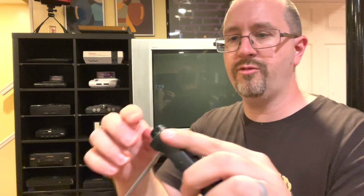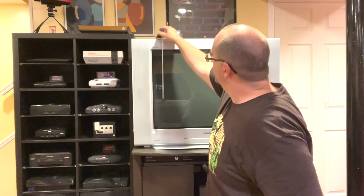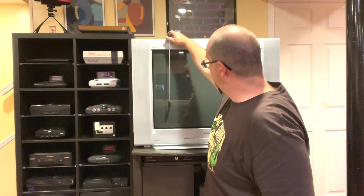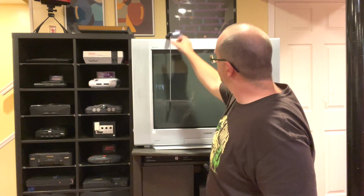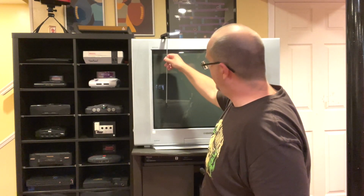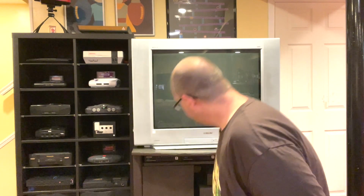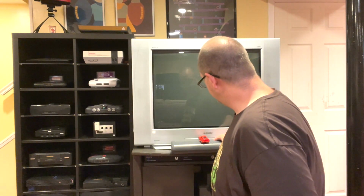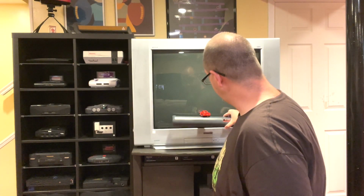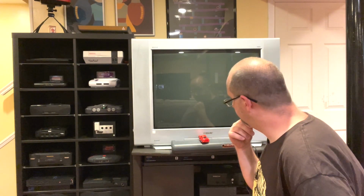smaller or larger. But I'm already sensing this isn't going to work, because if we look at my TV here, it's a bit big. These were clearly designed for much smaller televisions than my massive beast here, because I feel like it's going to need to be lower than halfway up the darn screen. So we're going to need to figure out a better way, because I looked at a video of this thing running online. This is too low. So we're going to want this to be up here. So I need to think of a good way to raise this thing.